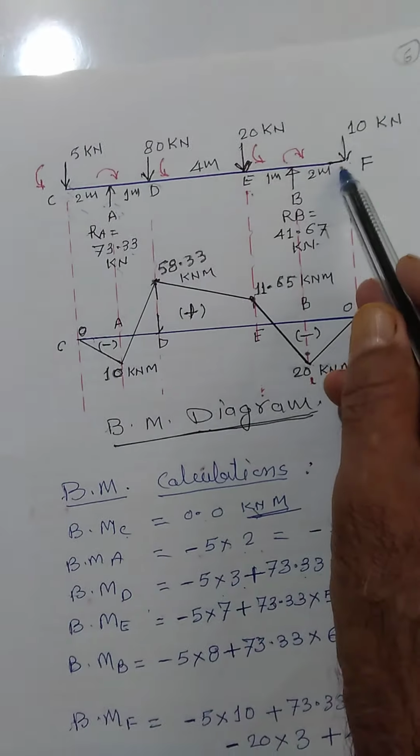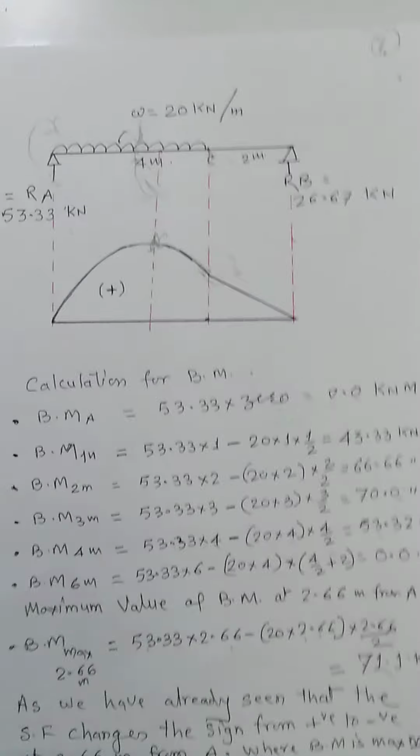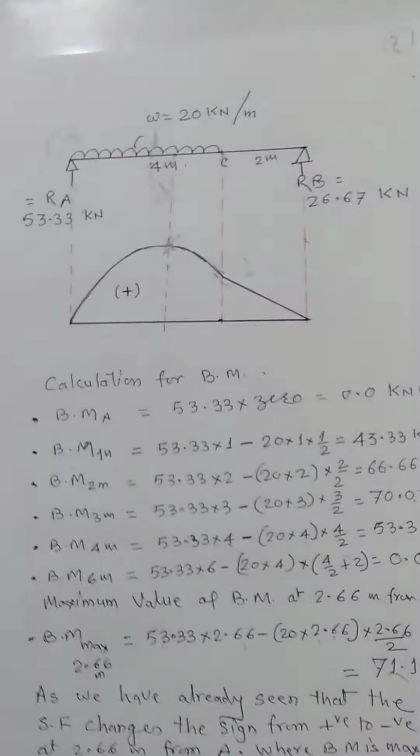At the end, if it doesn't come out to be 0, it means there is something wrong in calculating the reactions. Recheck your calculation and the correct value of the reactions is to be calculated. Otherwise, if this comes to be 0, it means we can say all our reaction calculations are correct. Up till now, we are just talking about the point loads.